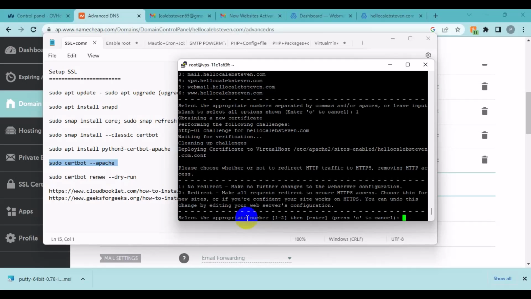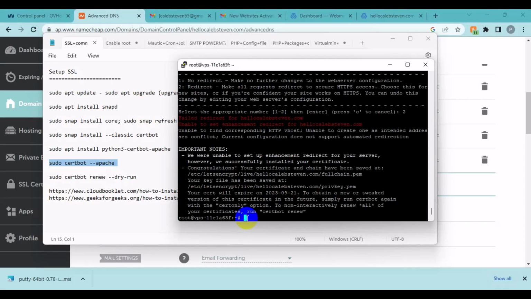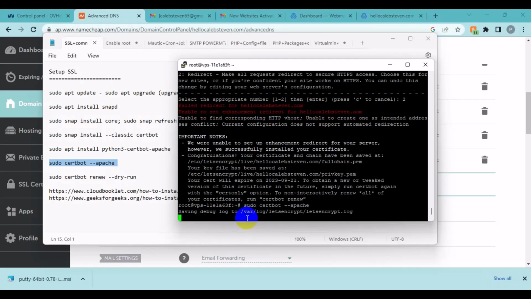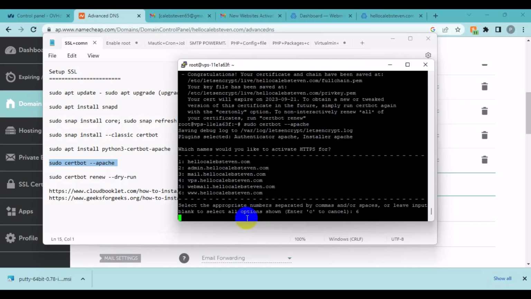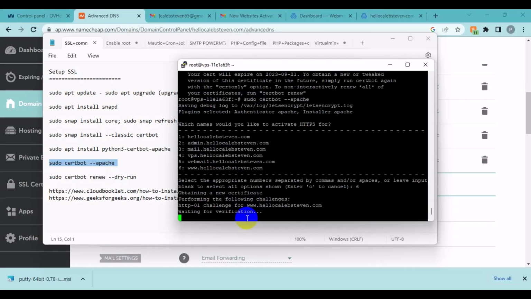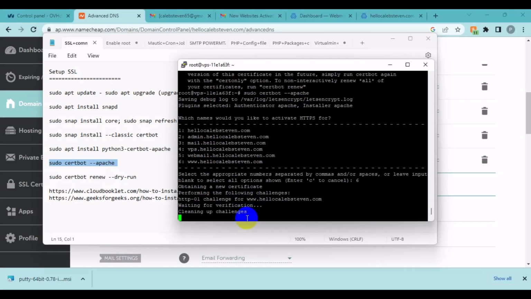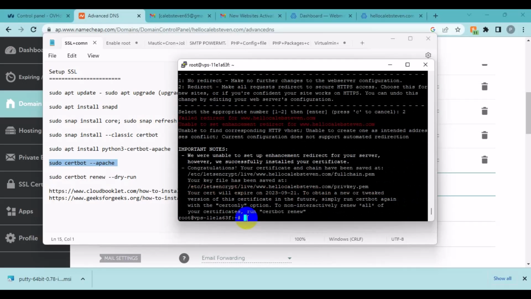So you can see congratulations. Then we're going to run the command to issue for our www domain. You're going to press the number to start issuing the certificate. Also press 2. So you can see congratulations, our certificate has been issued on our domain.